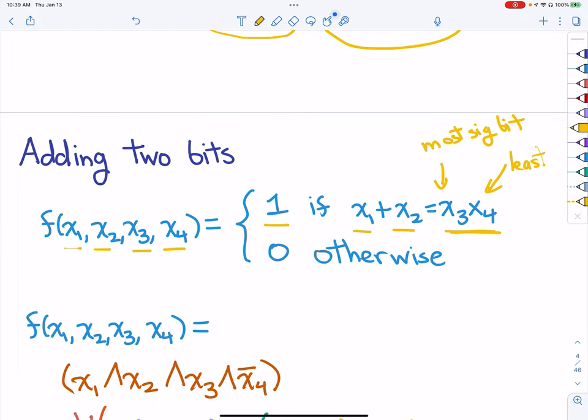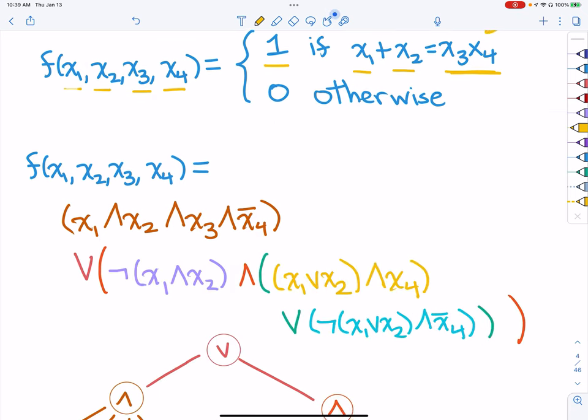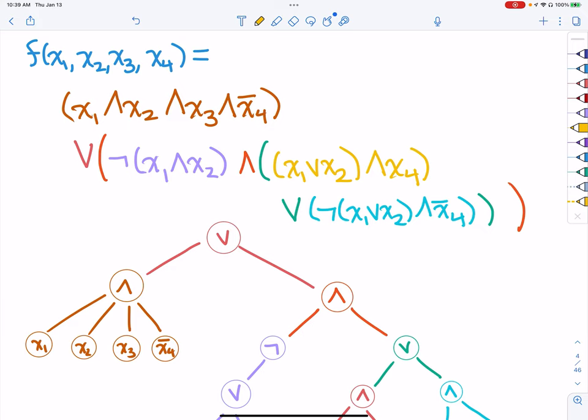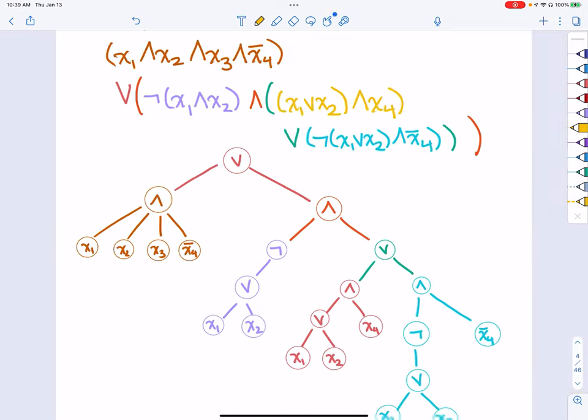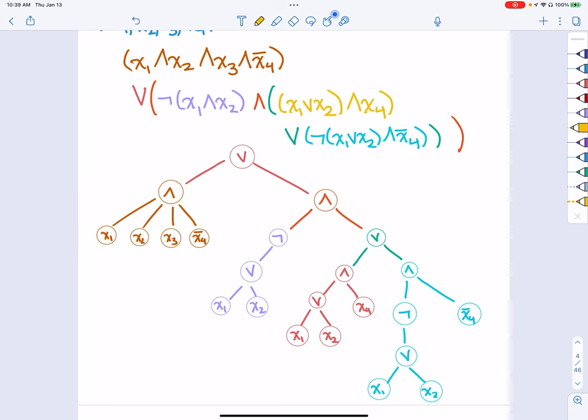So this one at least took me more effort. I don't know if this is the shortest way to do it. But yeah, here would be one formula to implement it. I'll explain in a second how I at least came up with it. So in a tree, it'll look like this. There's no reason why you should stare at it and be like, oh yeah, obviously that works. But if you're careful, I think it's correct.